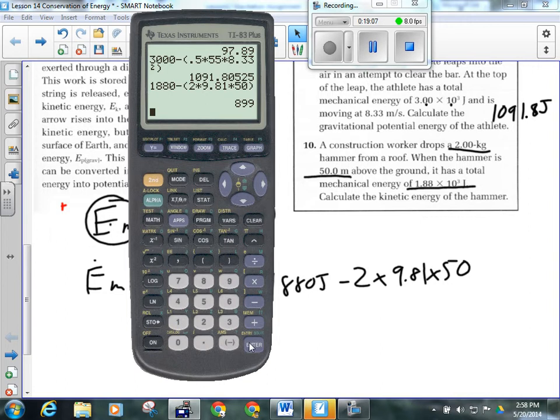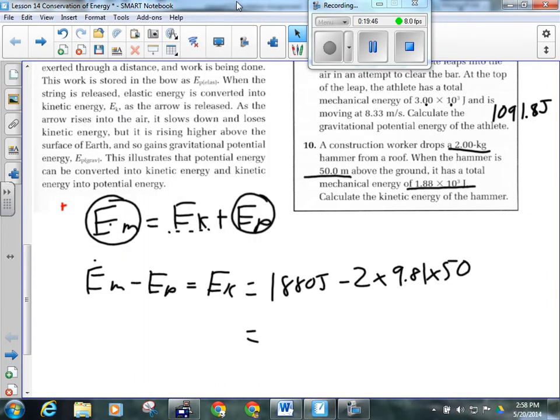Is this a hammer you want to be under? No. All right, it is not, because when it gets to the ground, it's going to have 1,880 joules of kinetic energy, and that could do a lot of work on you. Okay, i.e. changing the shape of whatever part of you it happens to hit. That's why if you've ever been downtown when they're working on one of the high-rises, they always cover the sidewalk. Okay, they have that kind of scaffolding, and they cover the sidewalk up, so you're walking in kind of a tunnel. That tunnel is there to protect you from construction debris that might fall off the top of buildings, because it could do a lot of work on you were it to hit you. Okay, all right, 899 joules.